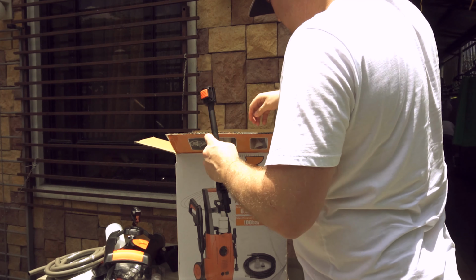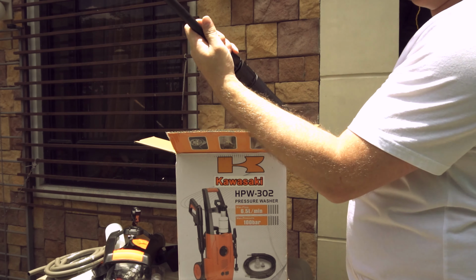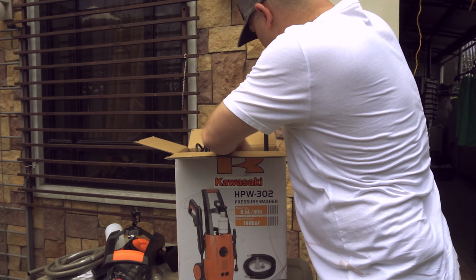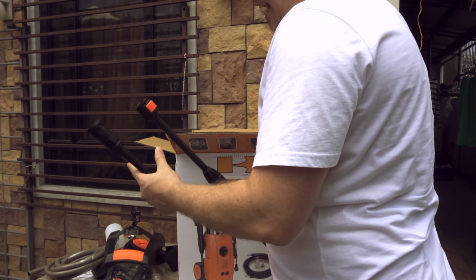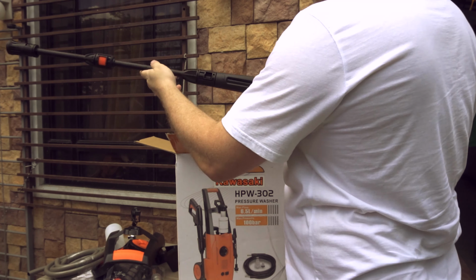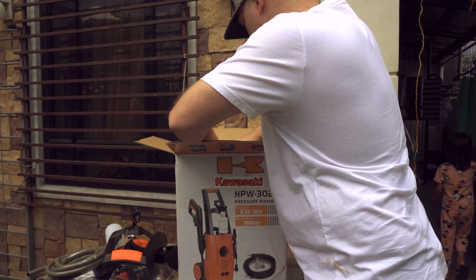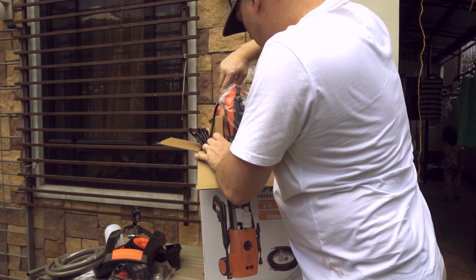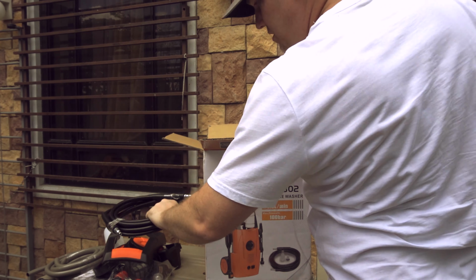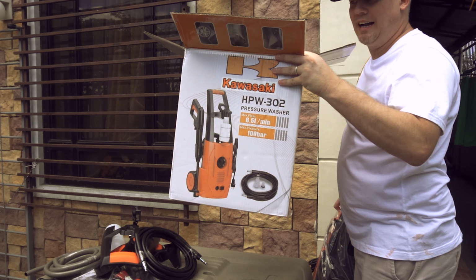Looks like the tip. The gun. Another type of attachment. Looks like this thing goes right here. Yep, just like that. And the unit, and another high pressure hose of some sort, and the box.